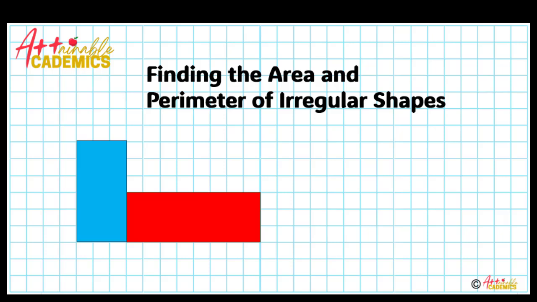Today we will be understanding how to find the area and perimeter of irregular shapes. Let me first begin by reminding you what area would be. Area would be the amount of squares that can fit inside of a rectangular figure or any other shape at all, really. So an area would be a length times a width. We have to figure out the length, which is the longest part of your rectangle, and the width, which is usually the shortest part of your rectangle.